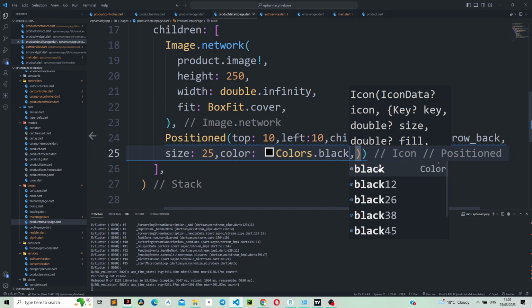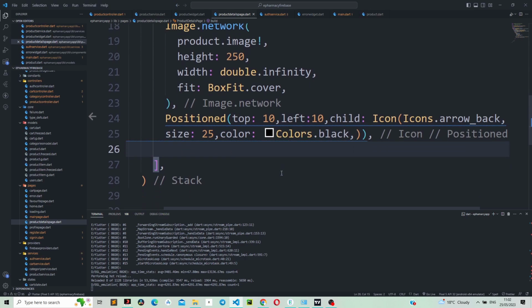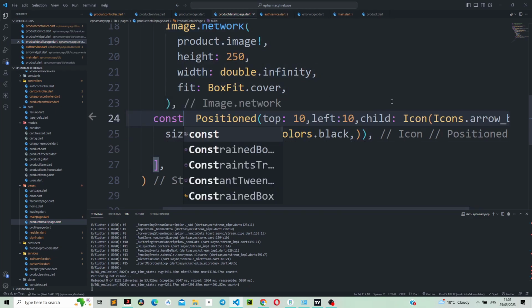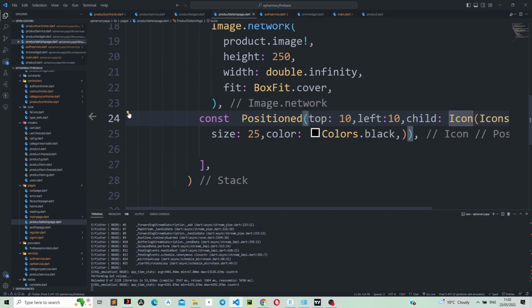Okay, and then also let's display another icon. Let's give it a constant here, and let's also wrap it with the gesture detector, right?